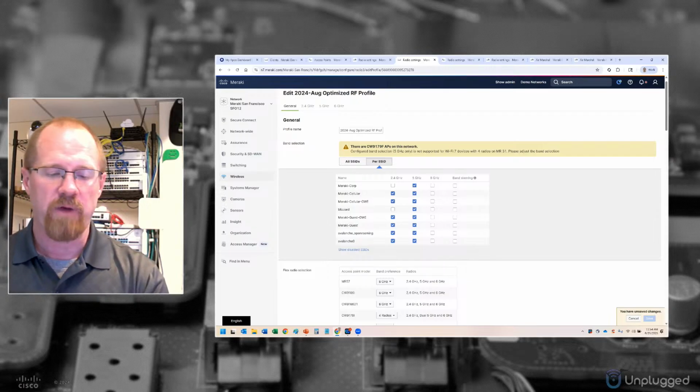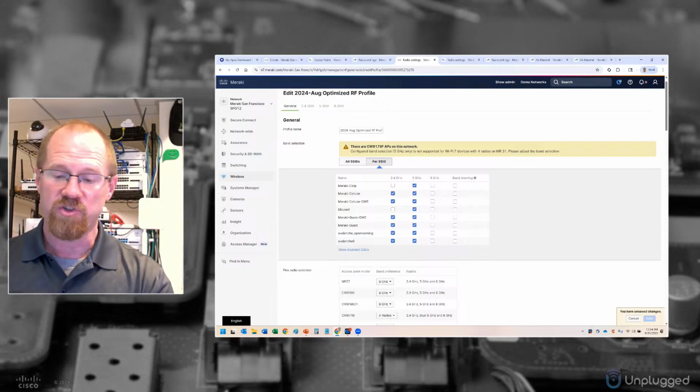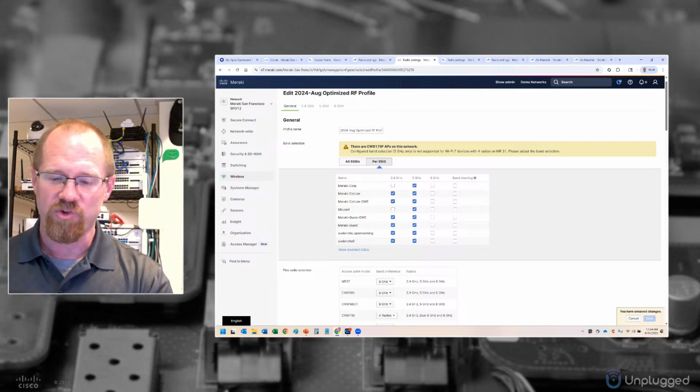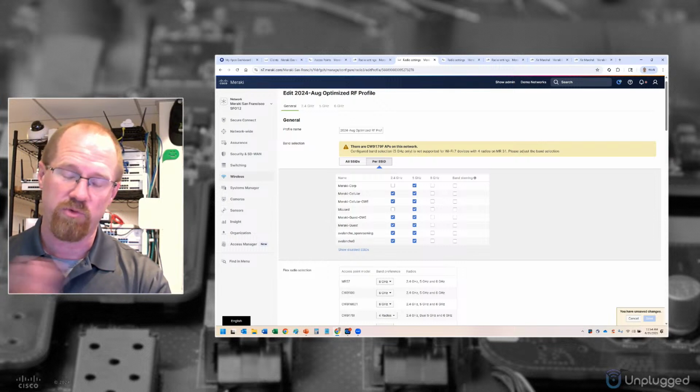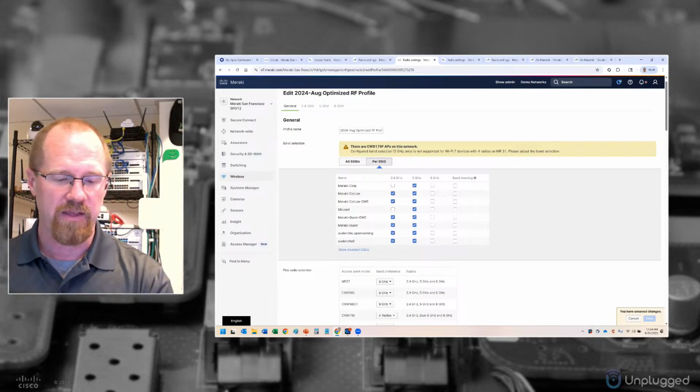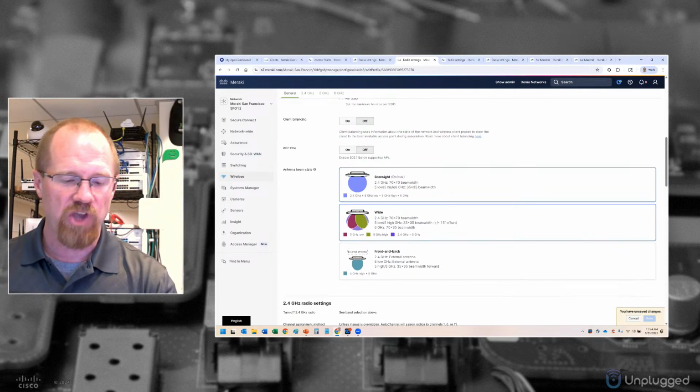So, just to keep in mind, there are different characteristics across the bands, of course, when it comes to effective range. So it's normal to see that 3 to 5 dBm transmit power difference especially between 2.4 and the 5 and 6 bands. The other point there is about channel width.